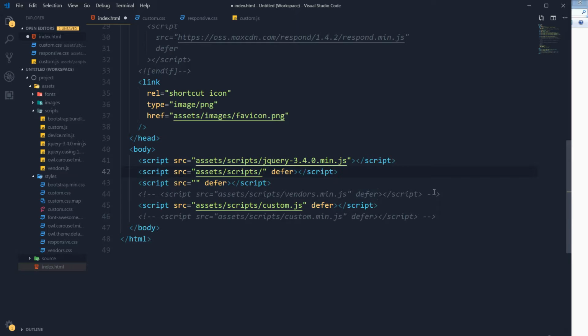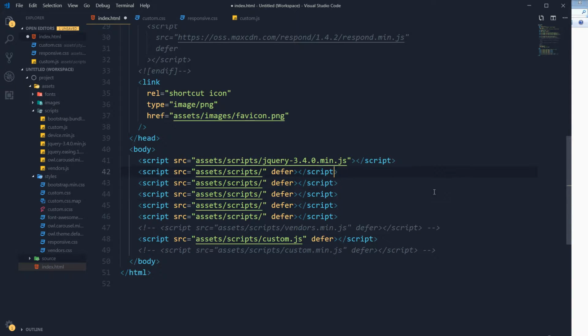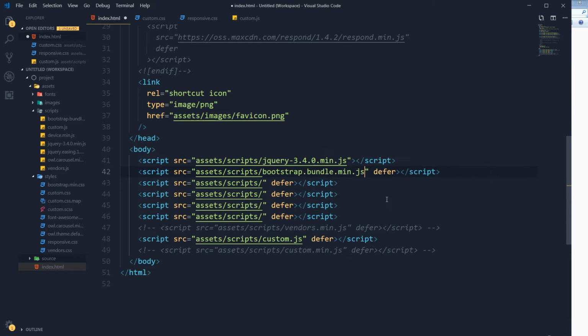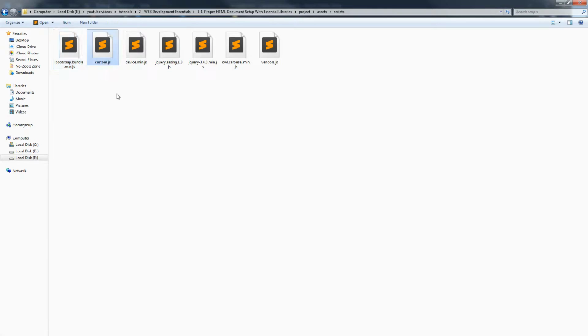So after jQuery, let me copy this path here as well, and let me make a few copies of these, and after jQuery you can link all your other scripts. And here is the Bootstrap bundle, and custom is already linked.